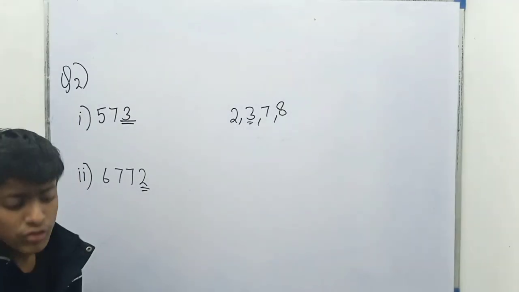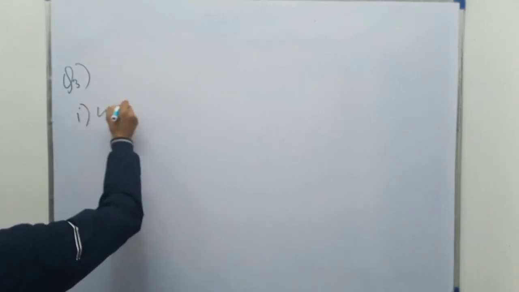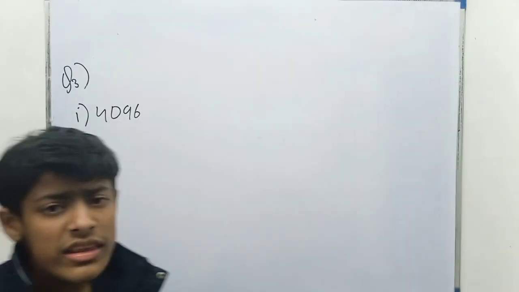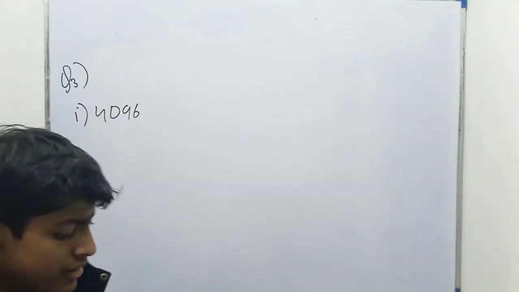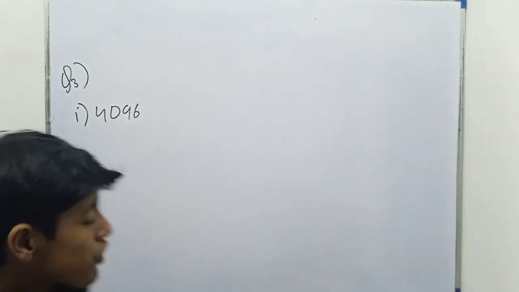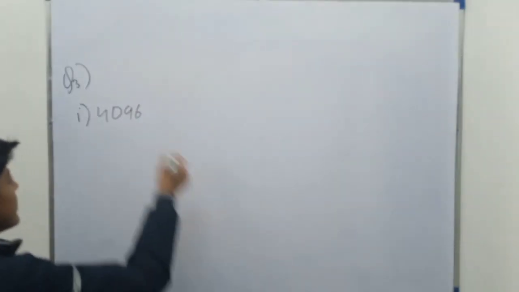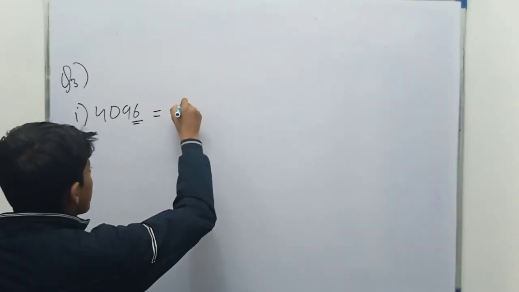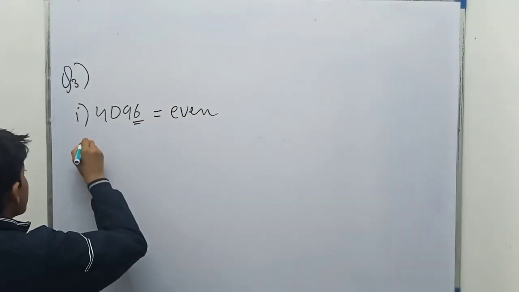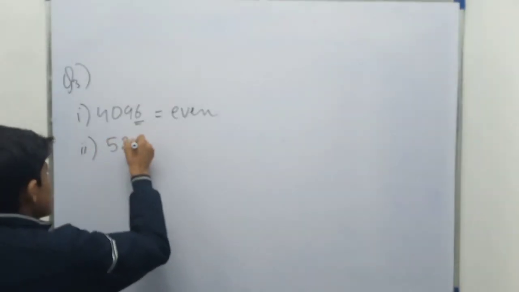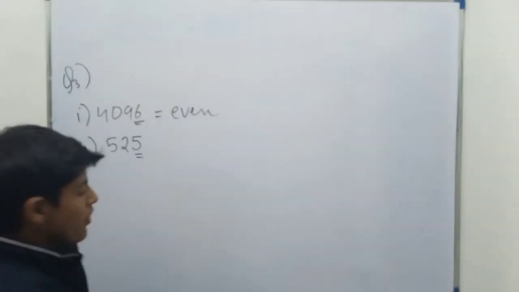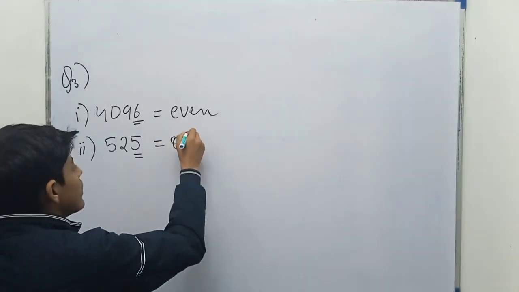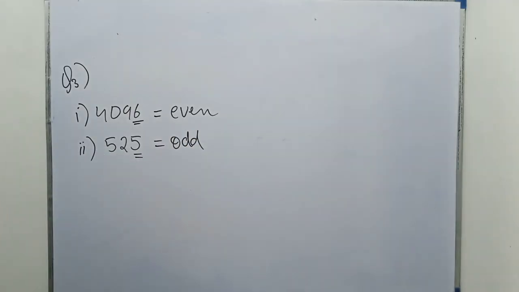Now let's discuss another question. Another number is basically part of question number 3. Our question is, is its square even or odd? As we know, we will see the last digit, the unit digit. It is 6. Is 6 an odd or even number? It is an even number, so its square will also be even. You can directly write even. We have another number. Is 5 an odd number or even number? It's an odd number, so its square will be odd. It is a very simple question. Now let's discuss another question.